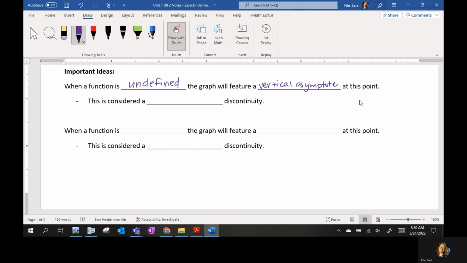Okay? Now, there are some different types of discontinuities. Continuous means there's no break in the graph. Discontinuous means there's a break. So the types of discontinuity vary, okay? If it is a vertical asymptote, we're reading our graph left to right, and there's a vertical asymptote, that's definitely a break in our domain, right? A break in our graph. Okay, that type of discontinuity is called an infinite discontinuity.